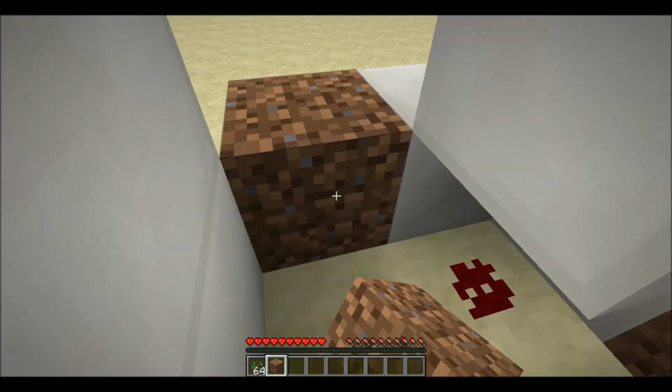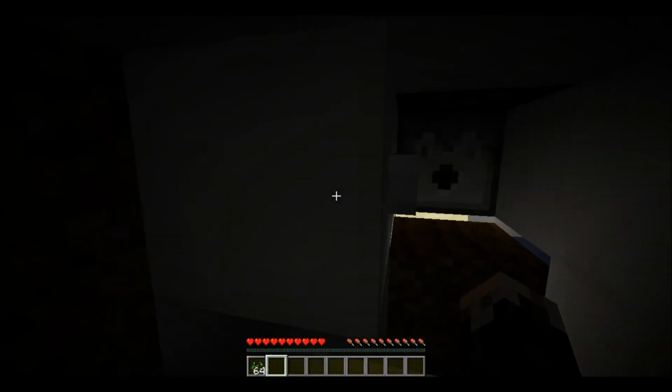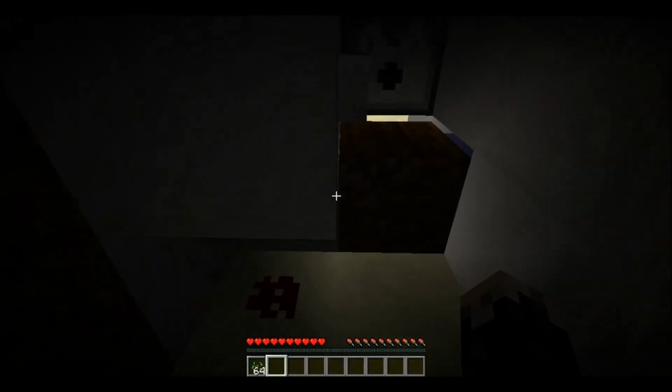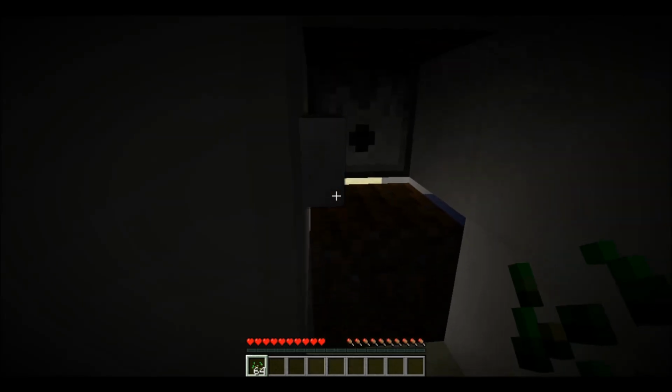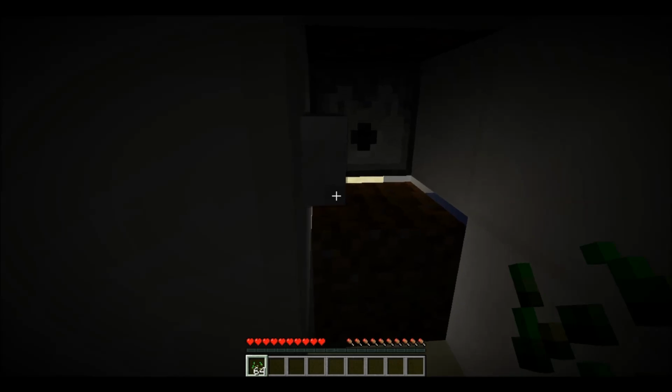You step inside and place 2 blocks like that, so it is completely dark in here. You should be able to see in here because I have the brightness at max. And then you place yourself so that you are facing the button, just like I am, and when the button is pressed you will no longer look at the button. So take a close look while I'm holding down the right mouse button.